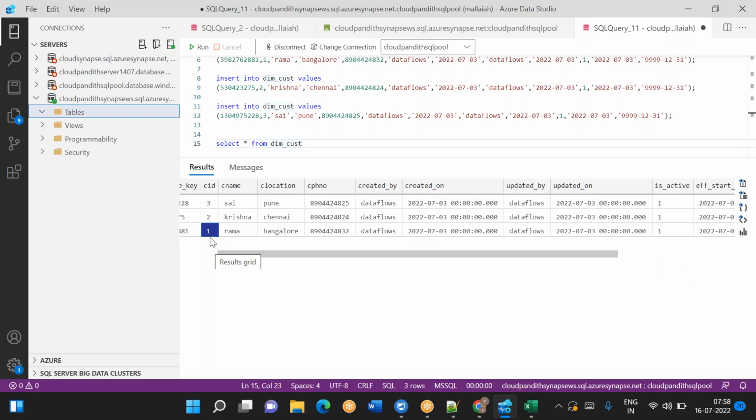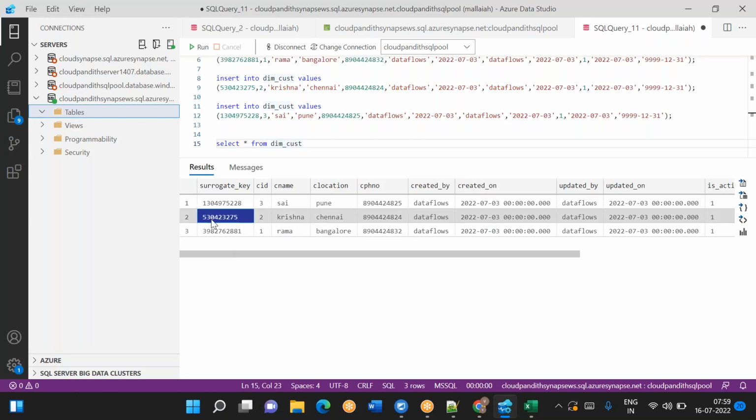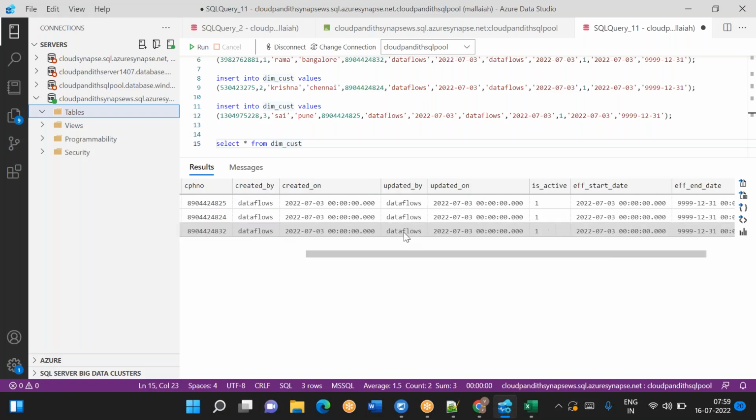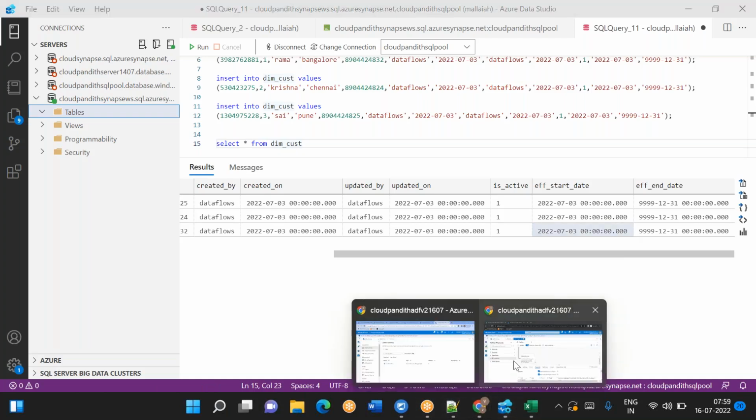1 to 5. So the new records which are inserted, 1 and 2 also, will be updated if you go with the CID. That's why, based on the old surrogate key, you need to identify these old records, and you need to update only these old records. Let me show you how to do that.